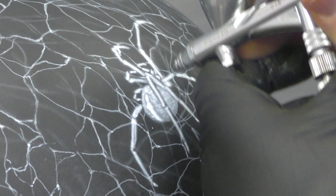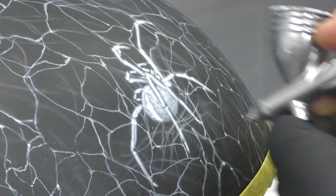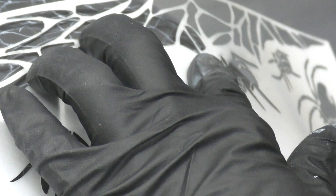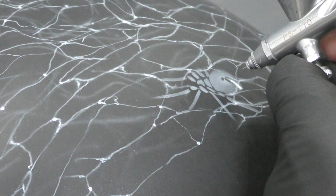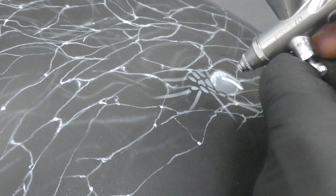Add a bit more webbing around where this spider is. Again, just get the basic outline. Like so, colour in that red spot first. Make sure that's nice and bright. Then dot white highlights. So I'm going to come back in with a transparent black to fully shade. And that's where I'll sharpen it all up and pull in all the detail.